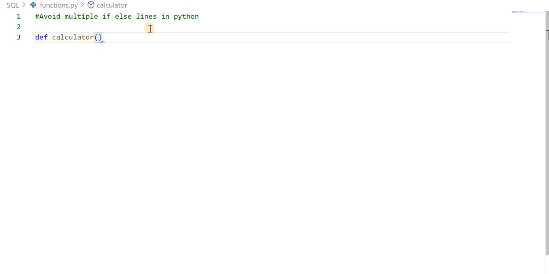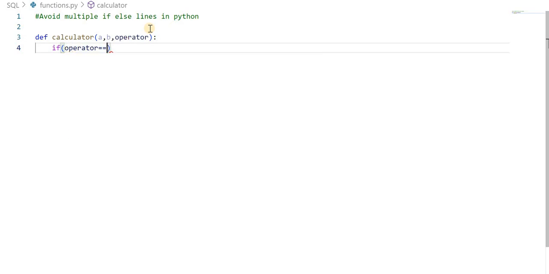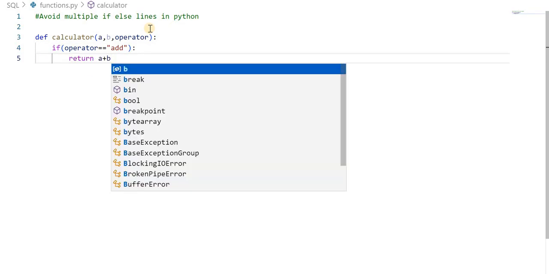Here I'm passing two parameters, let's say a comma b, and let me pass one more parameter which will define which operation I need to perform. Okay, cool. So here I will write: if operator is equal to add, then return a plus b.